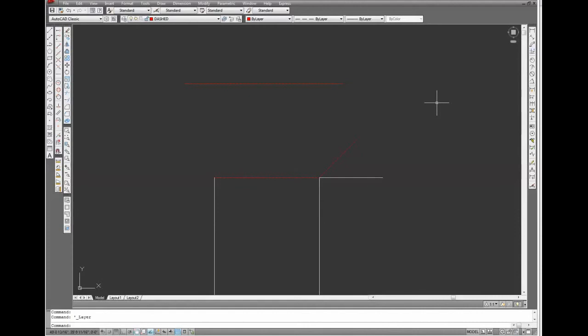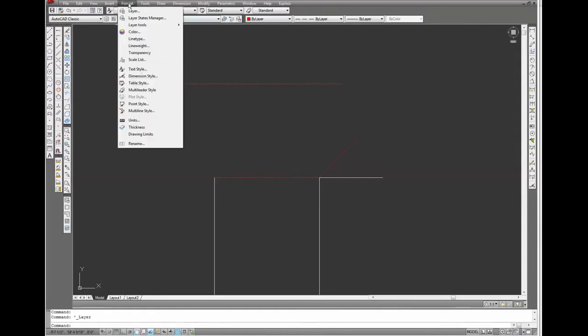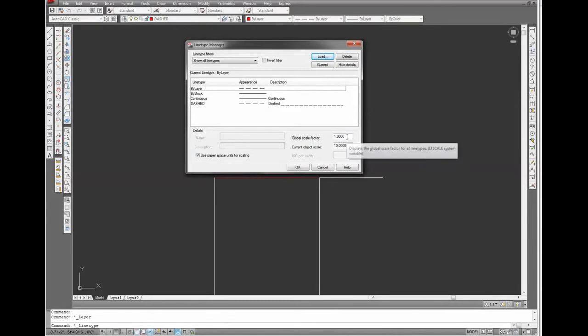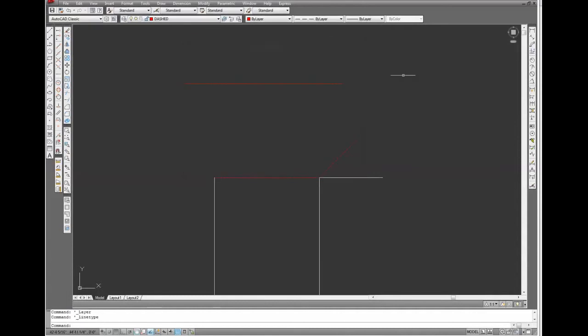Right off the main menu, you can change the scale of all of the lines under the line type setting under this global factor here, and you can set it for individual lines under the current object scale line. But this can be a little bit tricky to use, so you might want to just mess around with that and see if you can figure it out over time. But until then, you just use the properties palette to set your lines the way you want.